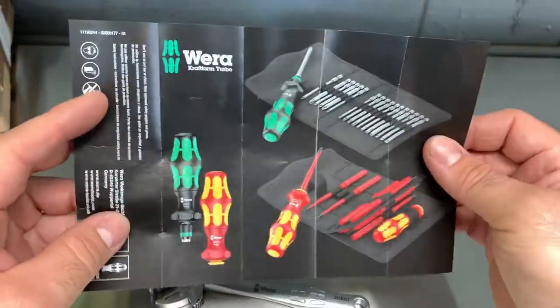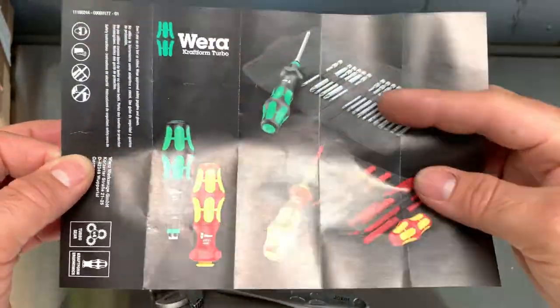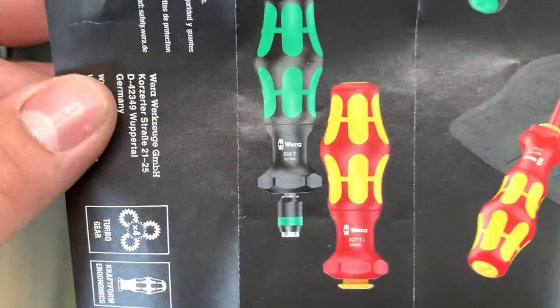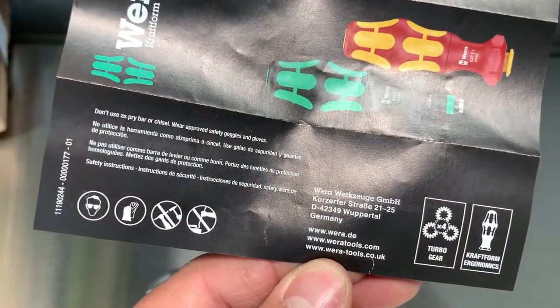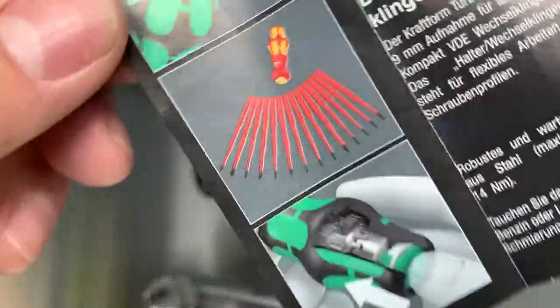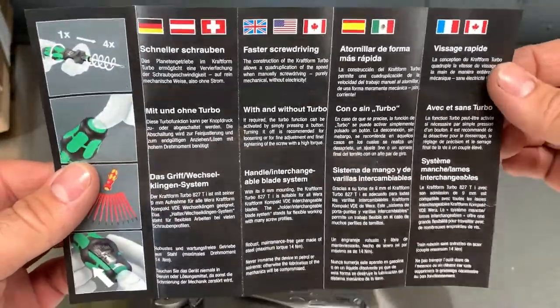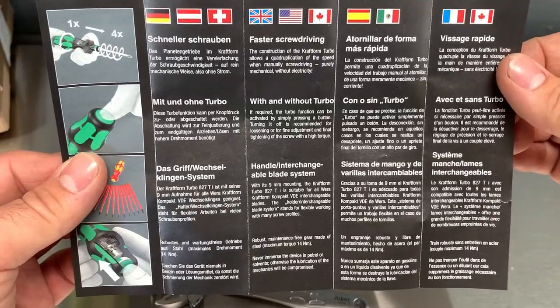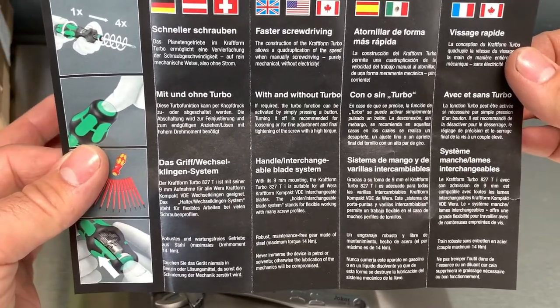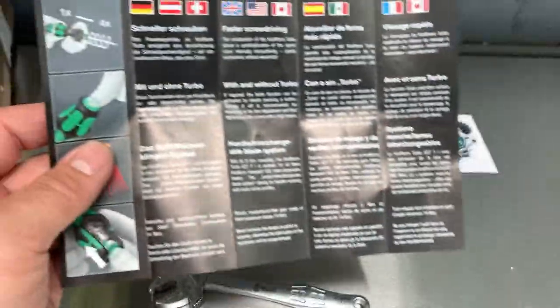All right, so here we have the sets right here, the VDE set and the regular set. There you go. Basically the same stuff on the back of the box. And get you a nice shot of the gears right there. And we have faster screwing. The construction of the Kraftform Turbo allows for a quadruplication of the speed when manually screwdriving, purely mechanical without electricity. Yep, no battery in there.